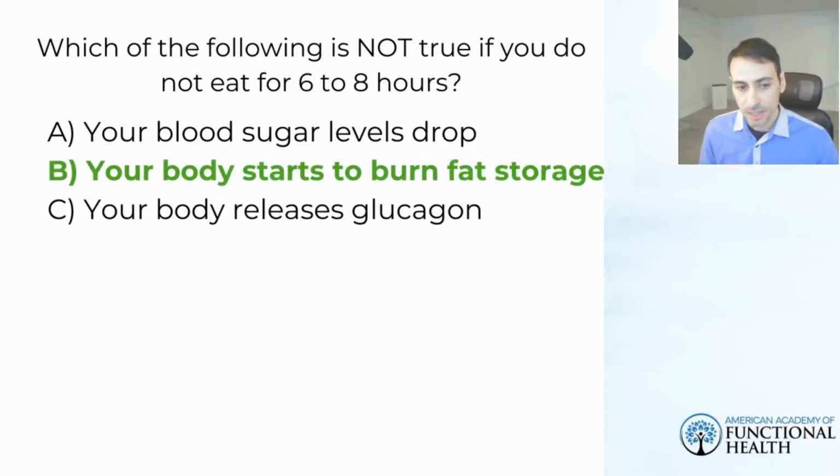Okay, so if you typed in the chat that the wrong answer is B, then you are correct. Fat burning typically begins after approximately 12 hours of fasting and escalates between 16 to 24 hours of fasting. So to actually start breaking down fat, we have to fast for a longer period than the typical intermittent fasting, which is typically about 12 to 14 hours.